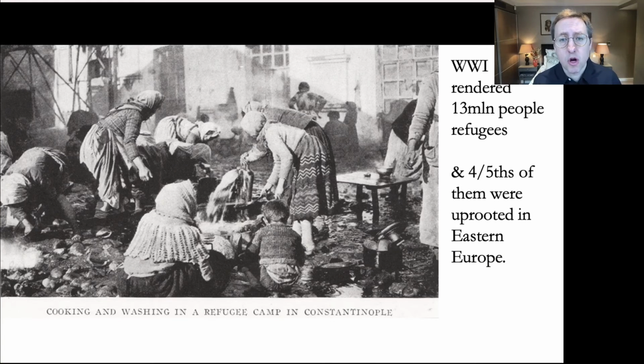And this is not a new story. And especially 20th century European history shows us how this is not a new story. For instance, just a couple examples. The First World War rendered more than 13 million people as refugees, and 4/5 of them, the vast majority of them, were uprooted in Eastern Europe.